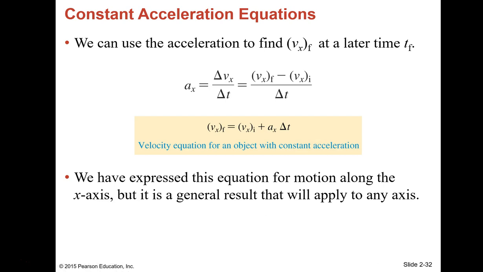Now, this is a very important equation. Acceleration is equal to VF minus VI over t. We rearrange this to solve for our final speed, and we have VF equals VI plus A delta t. So how much time times acceleration plus your initial velocity gets you your final velocity. This is a kinematics equation that is going to be used quite a bit during the course of this class.